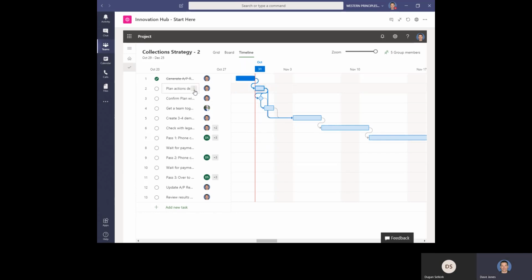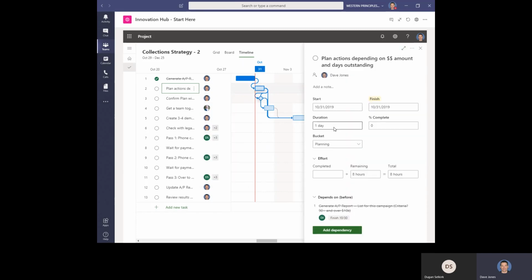The other thing I can do if I want a little more detail in here is I can go to my details and I can specify my % complete. I can also specify down here the hours remaining. So in this activity, maybe the hours remaining are still 10 hours, and this will automatically move my schedule around.